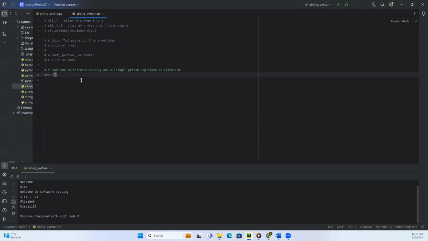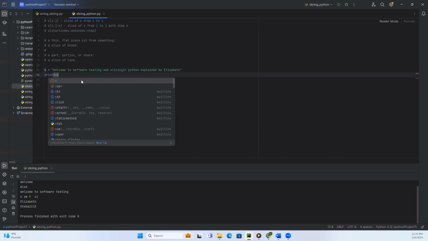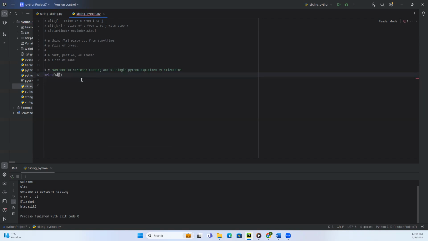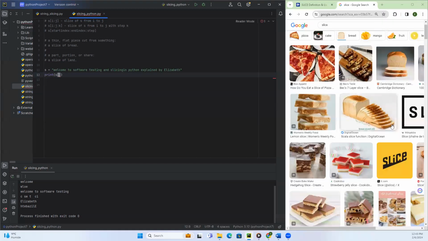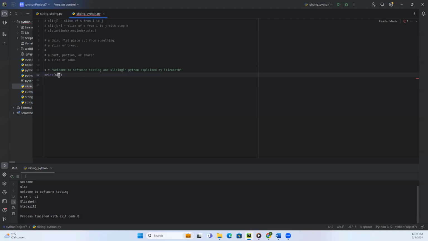So this is how it goes. We go print. Then what are we printing? We are printing from s. You use square brackets. Where do we want to start the slicing from? Which letter? The piece that we intend to take out, where do we want it to start from? Like the bread, it started from here and ended there, and it had this thickness, and that was the piece. So for us, we're going to start from 0. You write your 0, then you bring the 2 dots.